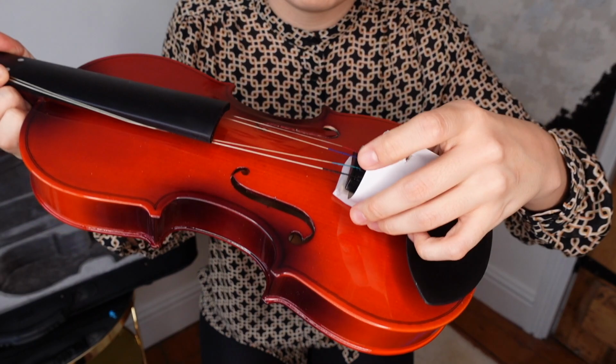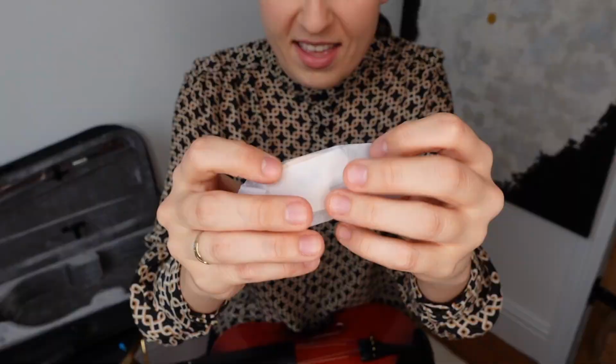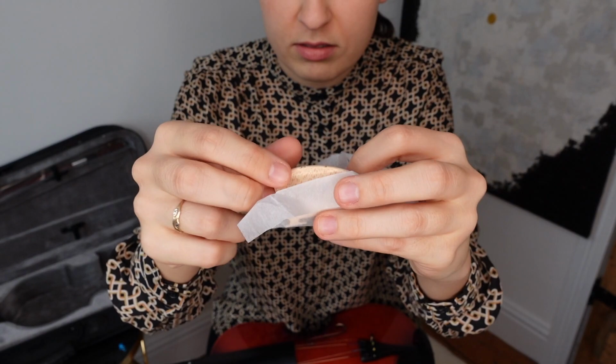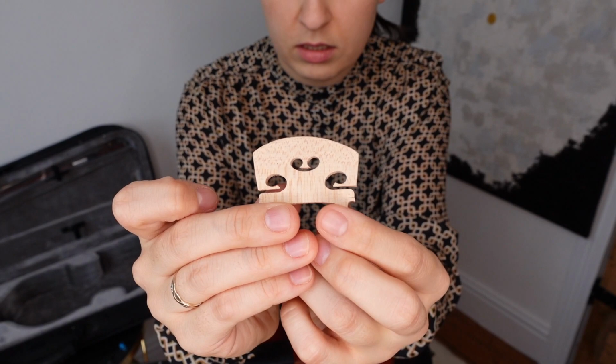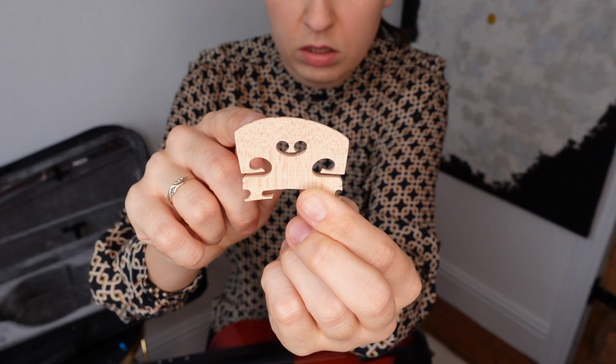With violin, you want to be very gentle, because although it's not made by a professional luthier, it's still quite fragile. So that is a bridge, right? Bridge. Can you see? The bridge goes from a slightly higher bit here to lower. So that will be for your G string, and the lower part will be for your E string.